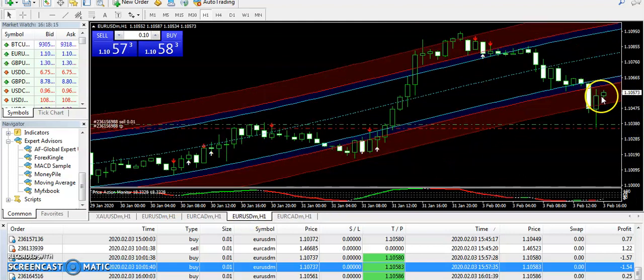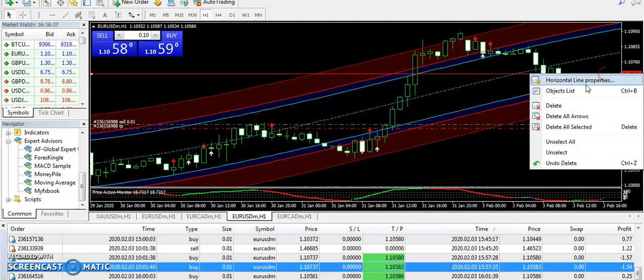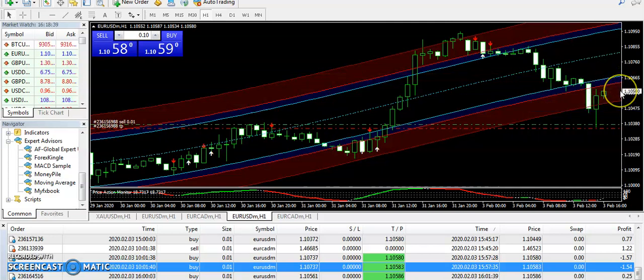And now look what's going on in Euro USD. As I have mentioned, I have only one position opened with 0.01, but it's pumping up. Look at the next candle, it's still making a bullish pattern, and we still have like 42 minutes to go with the close of this candle. It means that it has many chances that this candle can close bullish. Now it can close up to here, it can close up to here. It depends on the momentum. So right now the momentum will be slow because this is not a very good time for trading.